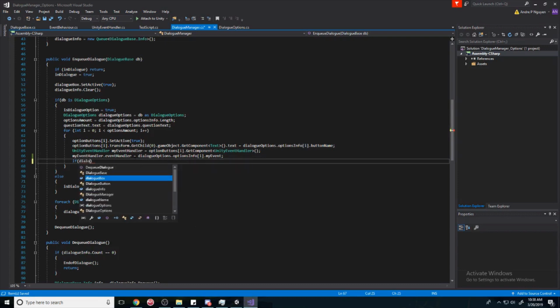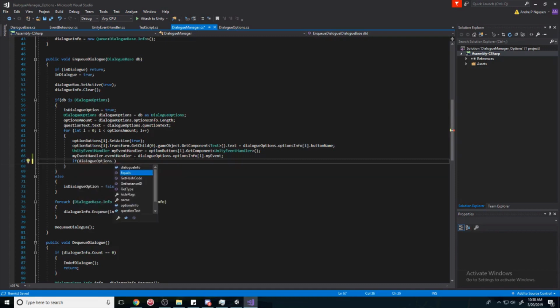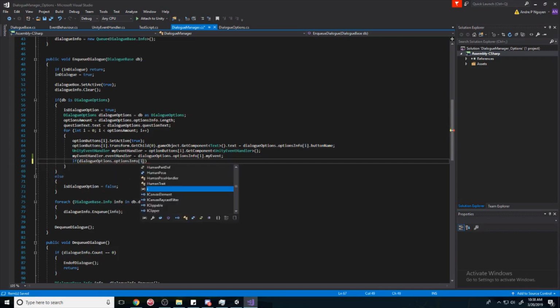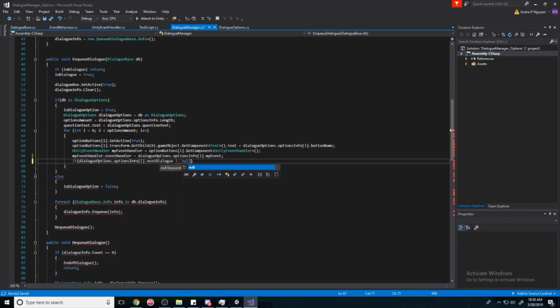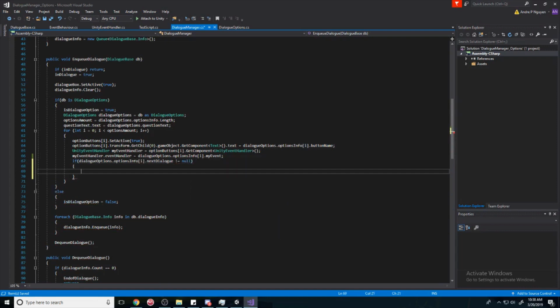So we're going to check if there is a dialog there in our dialog base, or in our dialog options. So let's go dialog options, options info, I dot next dialog. If it is not equal to null, then we can set it. And the way we do that is my event handler dot, and we created a new dialog and called it my dialog.